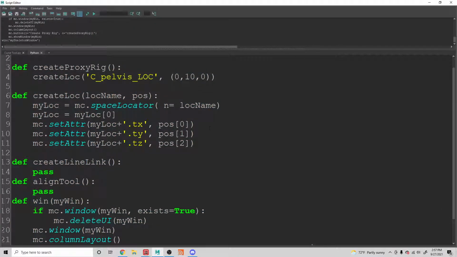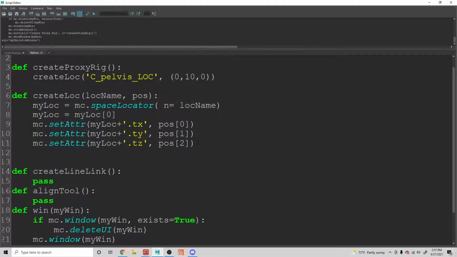Okay, and then let's do return my lock, so that way we can feed it into this out here so that we can use it again in the future.